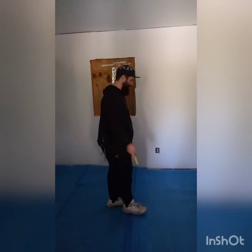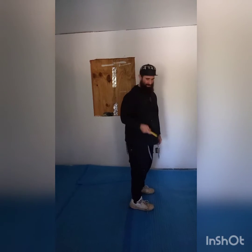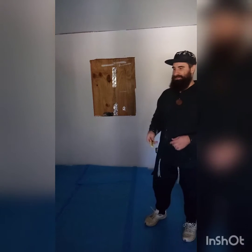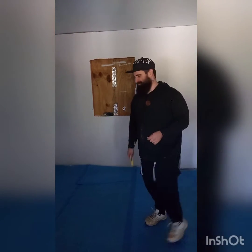Blue stuff. Laying down the blue stuff. You still going? Laying down the blue stuff right here. I can't remember what it's called, but hey, I know y'all do. And I'm gonna be putting down the flooring today, which hopefully goes well.